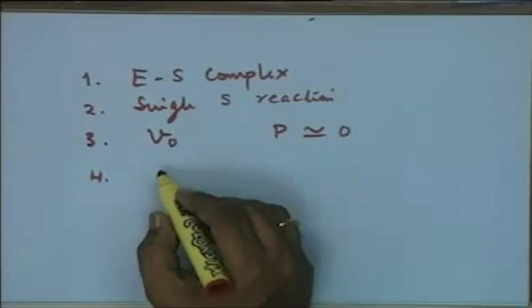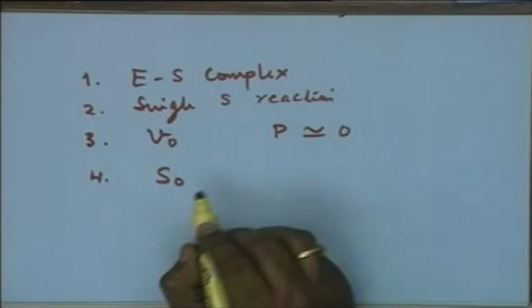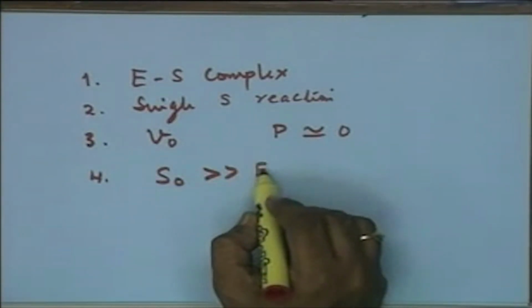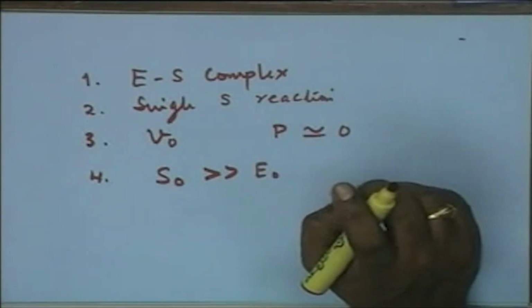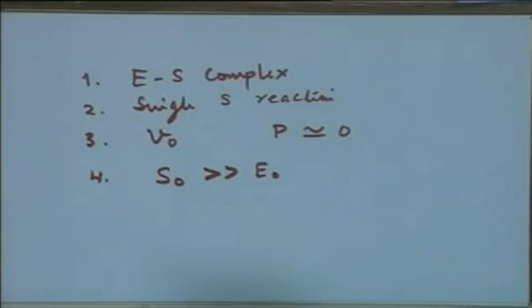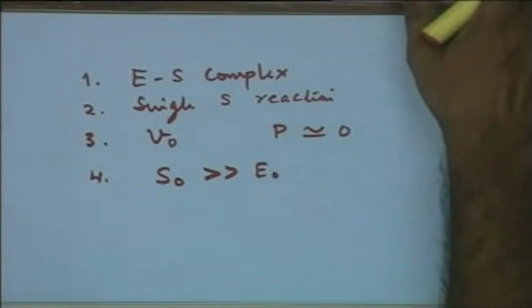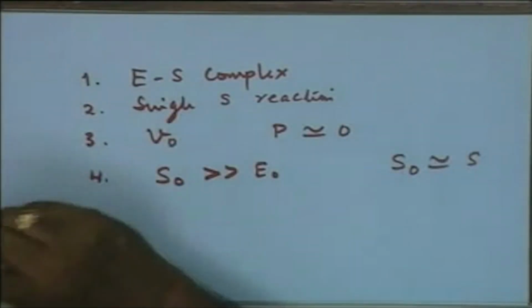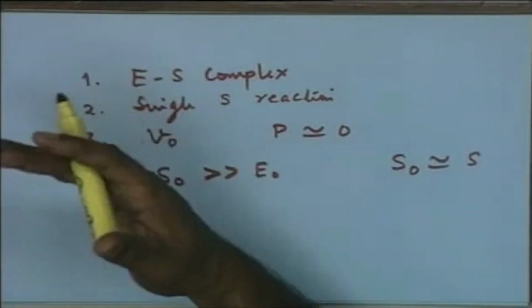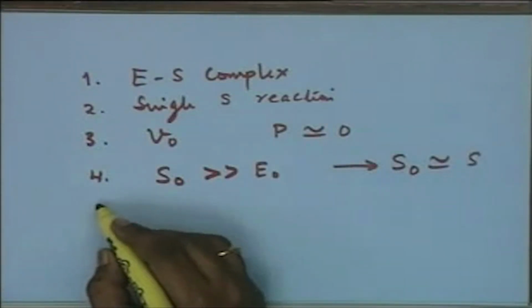And fourthly, we have also made the assumption that the substrate concentration is much larger than the enzyme concentration, which in most cases is a very true assumption, the enzyme being the catalyst is very small compared to the reactant, as is also the case in most catalytic reactions. And the implication of this assumption is that when we monitor our reaction rates, we can safely assume that S0 is approximately equal to S. That means the substrate concentration at any given time, because not much product is formed, and therefore such an assumption can be held true.